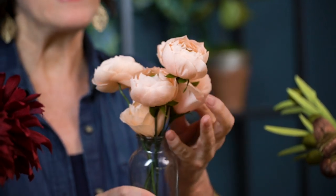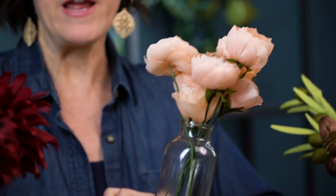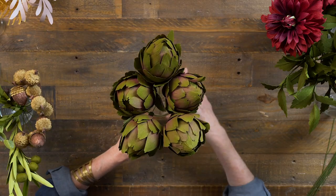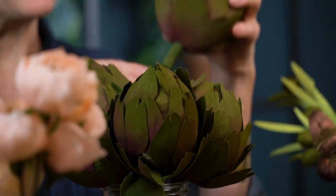The secondary flower I'm using are these little pink ranunculus, which are left over from another project. We have links for each one of these below so you can find a tutorial on how to make each one. I wanted that pink in there and it works perfectly. Another flower that's a bit of a focal point, although it's green so it doesn't show quite as much, are these gorgeous artichokes - the actual flowers of the artichoke plant.